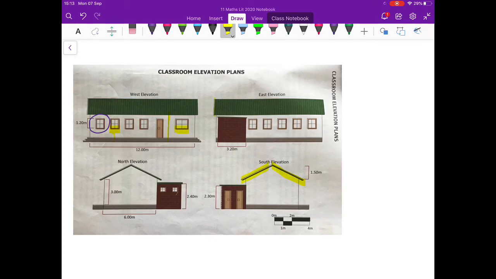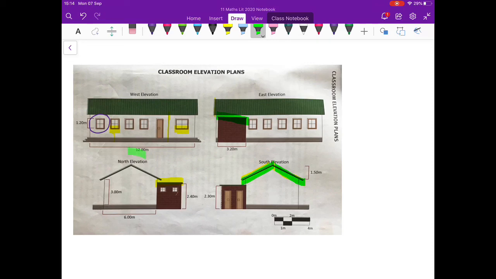The other thing to have a look at is from the front or from the back of this building, it appears that the roof is a flat roof, but in actual fact it is not. You can see over here that the roof is slanted, the same as the roof on this side. You can see that it is slanted. Only unique walls are shown. So if the walls are different, you can see that the west elevation and the east elevation have different structures, so you would see those two.